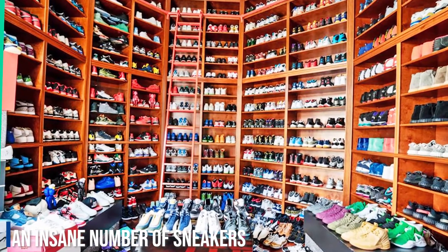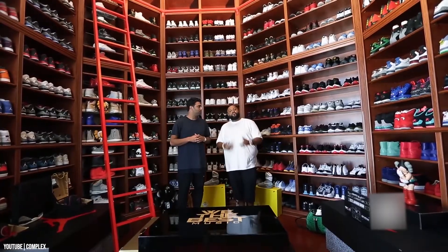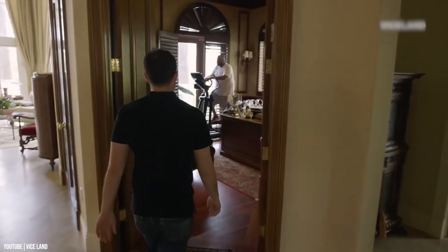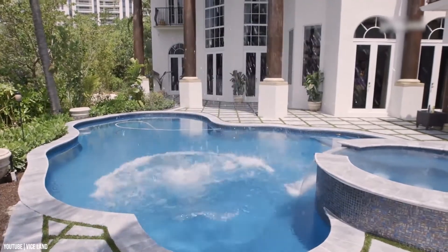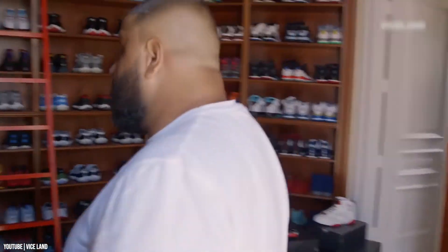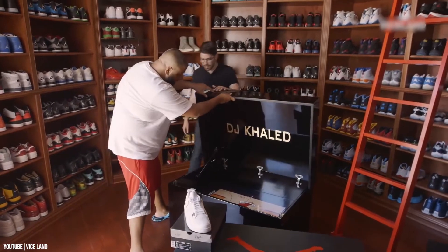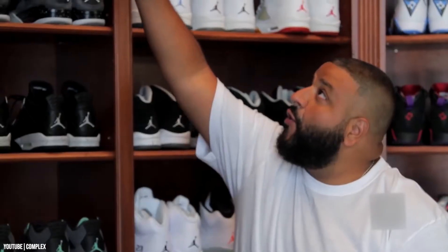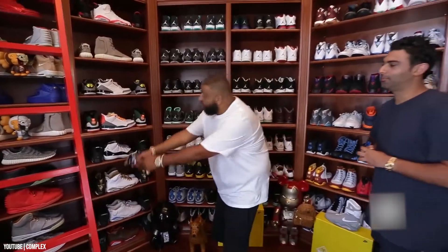The 43-year-old mega-producer and sneaker fanatic has never been shy of flaunting his over-the-top lifestyle in his luxe pad, which he shares on Snapchat. Included in the 6,700-square-foot space are five bedrooms, six bathrooms, a gourmet chef's kitchen, home theater, an elevator, a huge pool that overlooks the ocean, and of course the floor-to-ceiling sneaker closet designed to hold 500 pairs of shoes. A built-in ladder is included to access the top shelves. Engraved into the wooden floor of the walk-in space is Khaled's famous catchphrase, "We the Best," at the center.